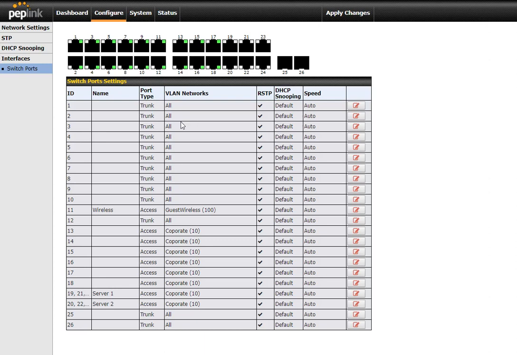And then your switch ports, you can see right here, and you'll be able to see the status of the VLAN networks, the trunk type, and you can see here my access on corporate VLAN 10, and you'll see here 19, 21, and 23 are all bonded, and then 20, 22, and 24 are all bonded. So you can kind of see what's happening here. Now, once again, you're not designed to do these. If you're using InControl, you're not going to mess around with this configuration. The idea here is that you can do everything inside either the switch or inside InControl.